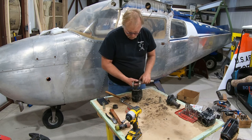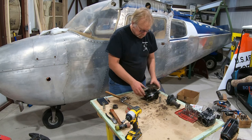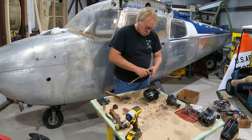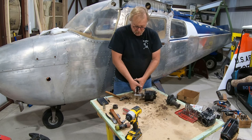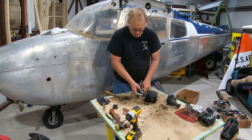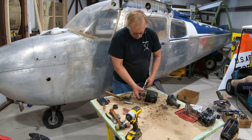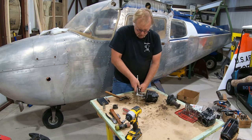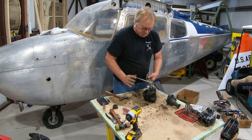Let's see if this guy will come off and be hospitable. Put that on. And of course, it's a different size. Why make it the same size? That would just be silly. And then just kind of come in here. Come on, baby. Nice and snug. I'm gonna come in here like that. Nice and easy. Take it apart.